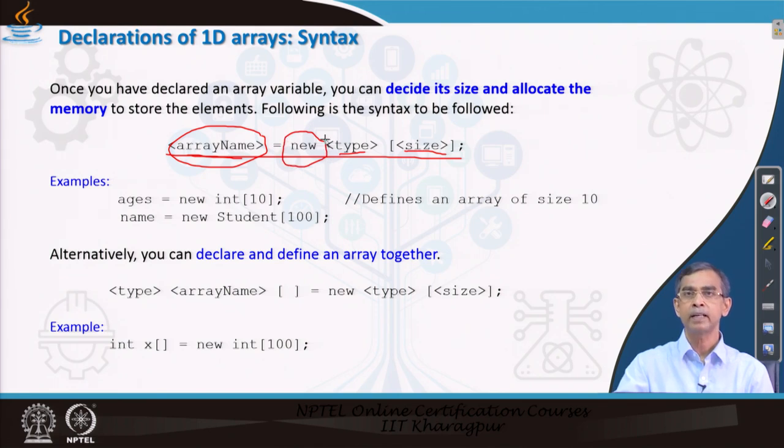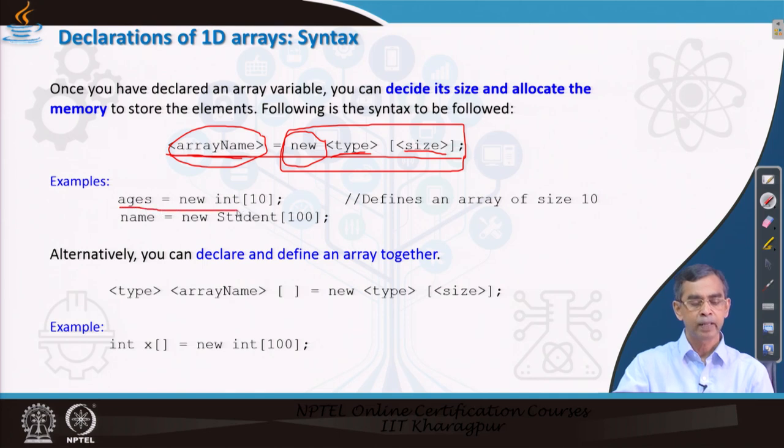New is an operator in Java programming. It basically invokes the Java runtime memory manager to allocate the memory. The type of the memory is this, and this is the size. So, basically the Java runtime manager will consider what amount of memory is required to store this number of elements of this type, and then it will return a pointer. Pointer means the starting point of the memory allocation, which will be stored here in the name of the array. So, this is the basic concept that it follows, and here is an example.